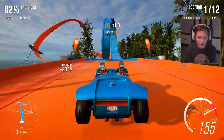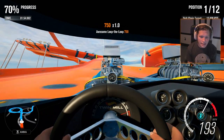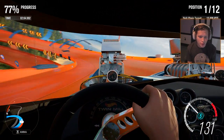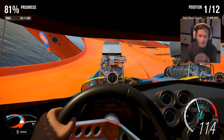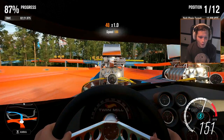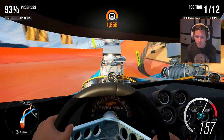What if that was an actual achievement in the game? That'd be so funny. Alright, I'm gonna go inside the Twin Mill here — let's see what the hype is all about. This is so hard to see. I literally cannot see what's in front of us. We're going to be doing a turn here. We do have a bit of a lead — the turns aren't bad because you can actually see the road, the straights are the bad part. If this was GTA Online, I'd create a race where you had to be first person only using this car — that would be so funny.